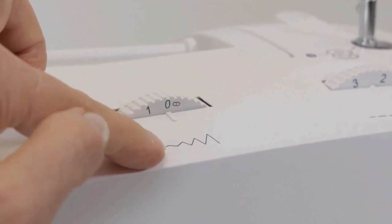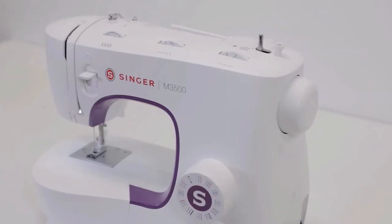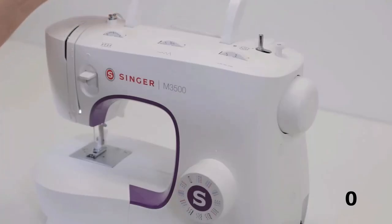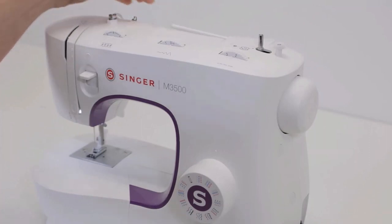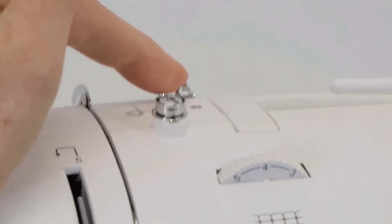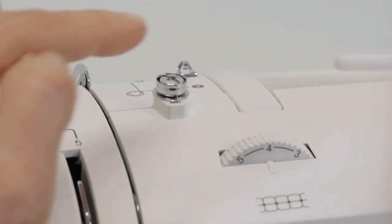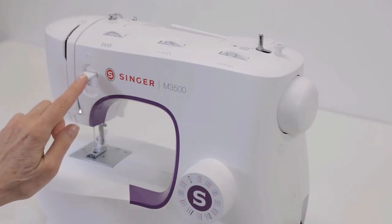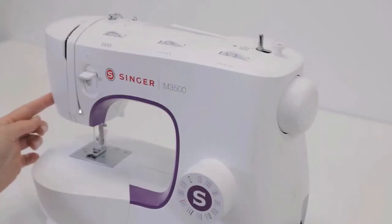GH analysts were impressed at how well this machine worked with different fabrics including wool, cotton jersey, and only struggled with delicate fabrics like silk chiffon. During testing, the one-step buttonhole function wasn't quite seamless and got stuck a few times, but ran smoothly after re-threading. This simple machine is ideal for hemming new clothes and repairing tiny tears. It offers basic, decorative, and stretch stitches, so you can sew a wide range of fabrics from sheer to stretch knit to denim, with adjustable stitch width and length.